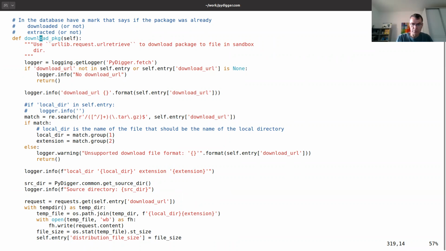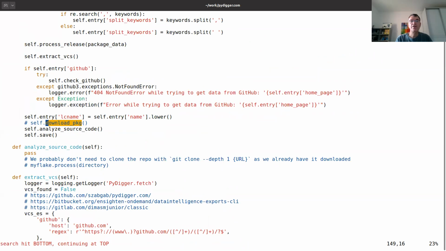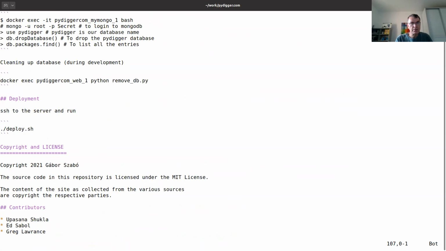Where is this download package? Okay, here it is, the commented out part. I commented out the downloading because I felt that it was causing the server to be overloaded, and I'll have to check it. But we already have the data in the database, so maybe we have it here.